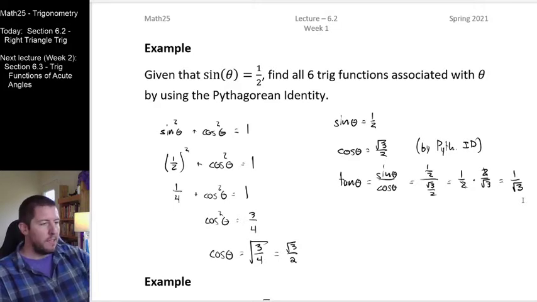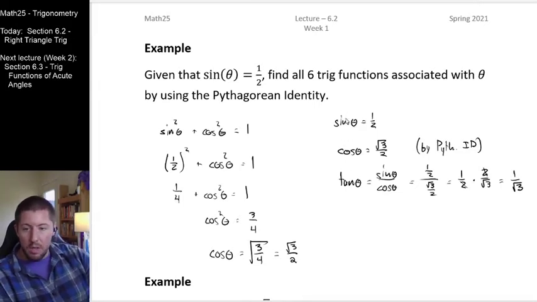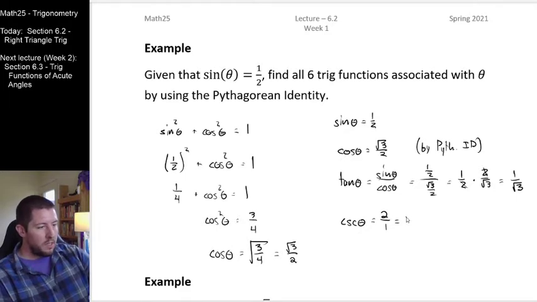So what am I going to do to find the rest? Well, I know that the remaining 3 trig functions are reciprocals of the first 3 trig functions, right? So sine does not have a co, so its reciprocal is the cosecant, and it is just the reciprocal. So that's 2 over 1, or just 2. Similarly, cosine has a co in it. Its partner, therefore, is secant without the co in it, and it will be the reciprocal of that value, 2 over root 3. And finally, our last one, cotangent of theta, reciprocal of tangent, so that should be root 3 over 1, or simply just root 3. So these are reciprocals.